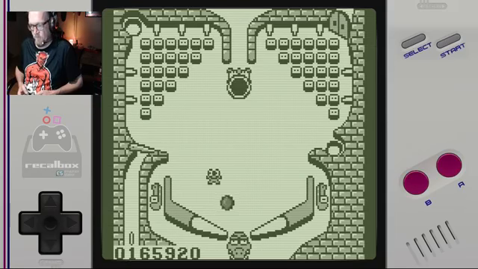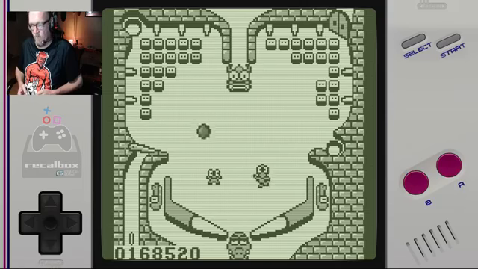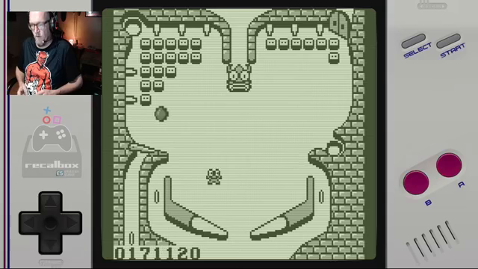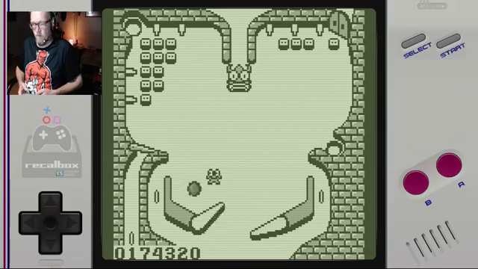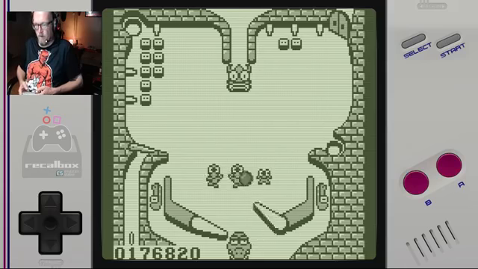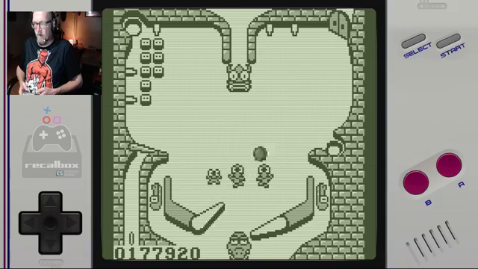That wasn't so good. Now there's a door up there on the right hand side of the screen, as you can see. You can open that and then go to another level.